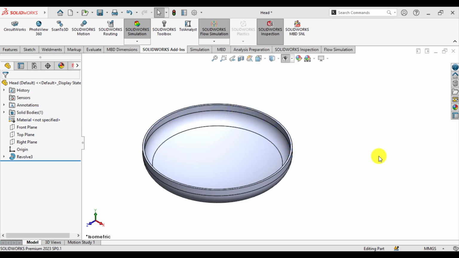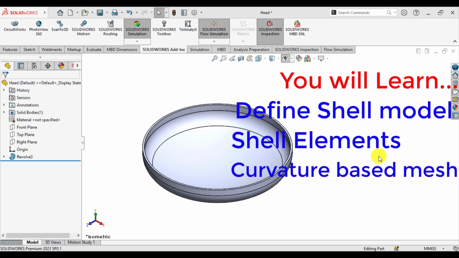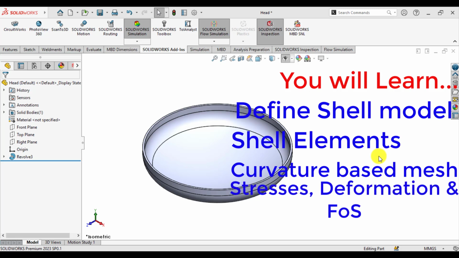By doing this, you will learn how to define a uniform thickness to a shell model, how to define shell elements in SolidWorks for a solid geometry, which reduces the computational time without compromising on quality of results, and how to generate a high quality curvature based mesh with defining maximum and minimum element size. You will also determine stresses, deformation and factor of safety. So let's start our study now.